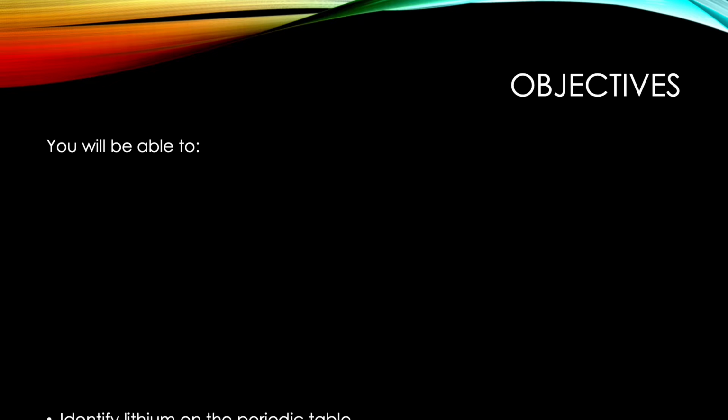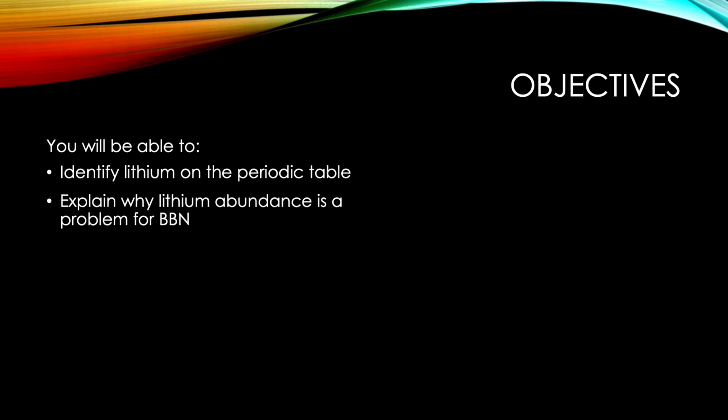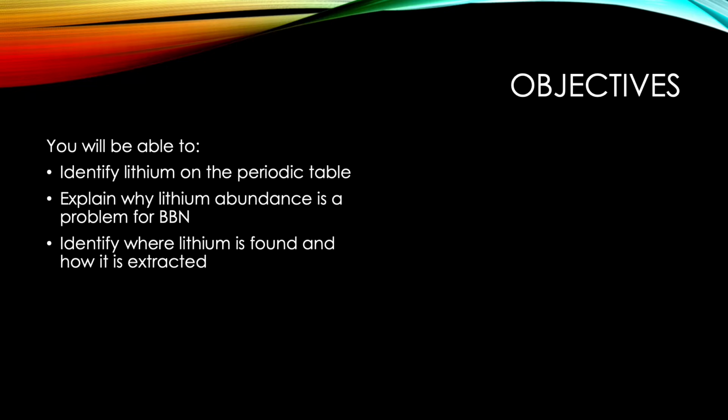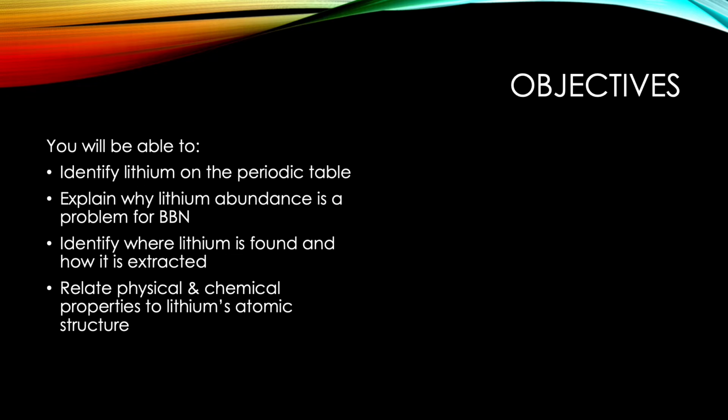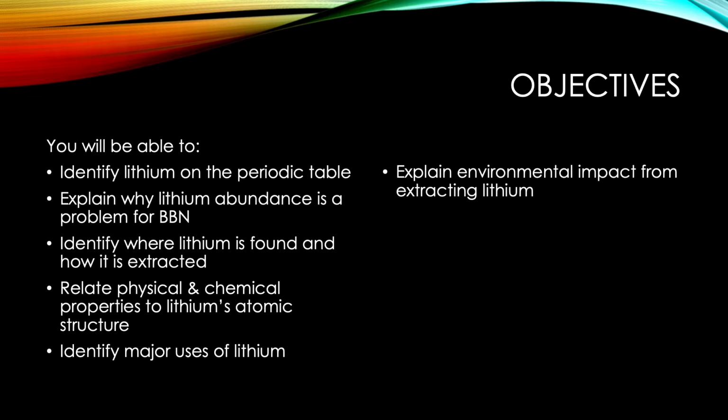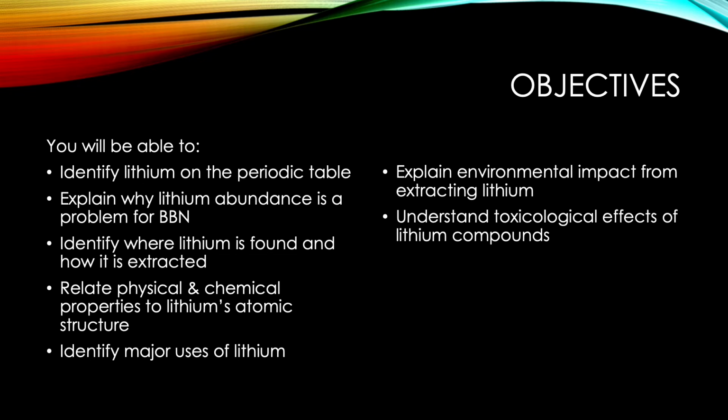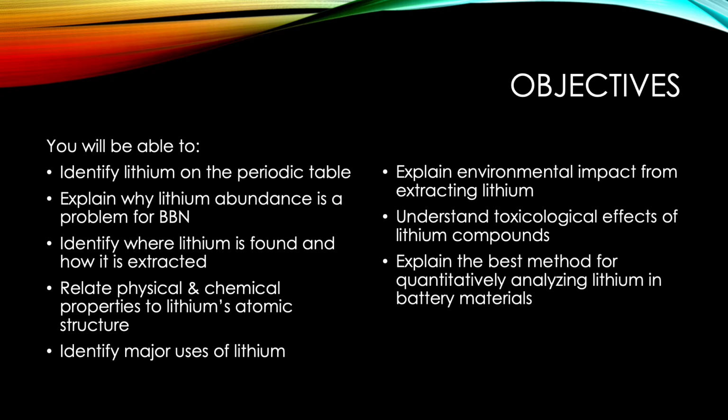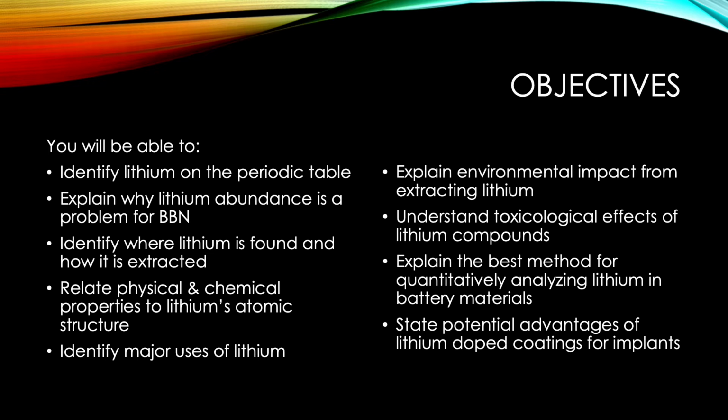At the end of this presentation, you'll be able to identify lithium on the periodic table, explain why lithium abundance is a problem for the Big Bang nucleosynthesis model, identify where lithium is found and how it is extracted, relate physical and chemical properties to lithium's atomic structure, identify major uses of lithium, explain environmental impacts from extracting lithium, understand toxicological effects of lithium compounds, explain the best method for quantitatively analyzing lithium in battery materials, and state potential advantages of lithium-doped coatings for implants.